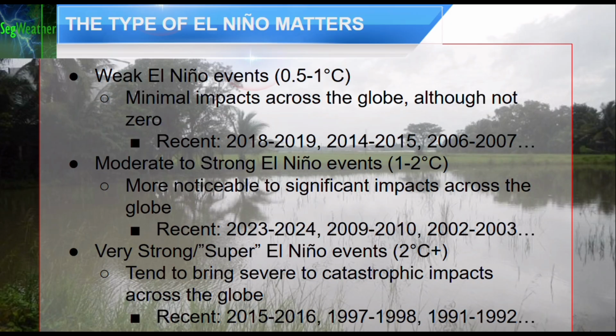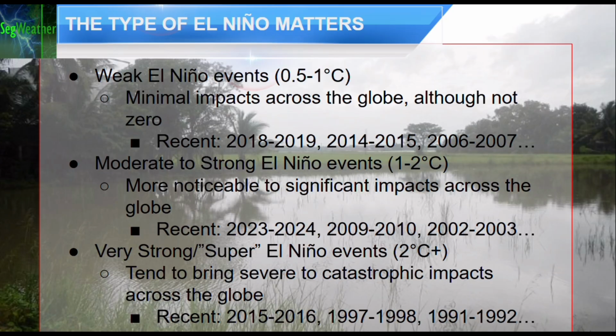So we're not looking at significant impacts. For example, in the U.S., maybe you'll see an increased drought area for a little bit before it reverts back to normal conditions for the rest of the winter, as weak El Ninos tend to not last very long. Let's say it starts in June, it could be dead by November, December. It's pretty much on its way out. In recent years, we've had this occur in 2018 to 2019, 2014 to 2015, and again in 2006 to 2007. So pretty recent ones that didn't really contribute much to our weather, but they were still impactful in some way.